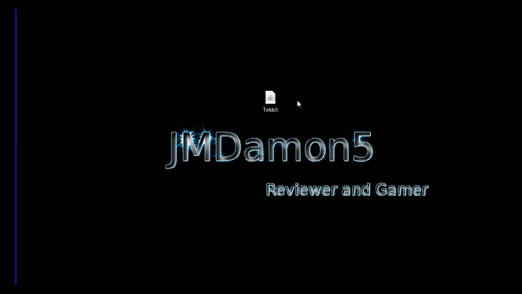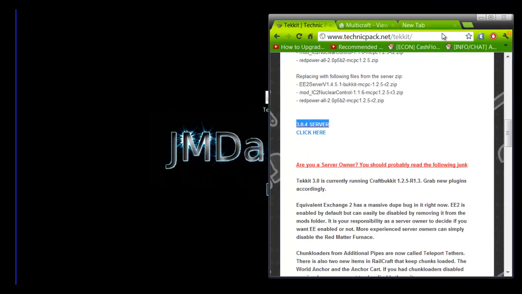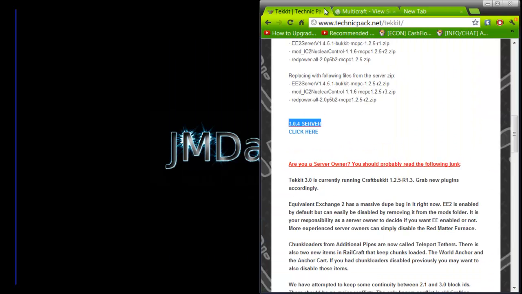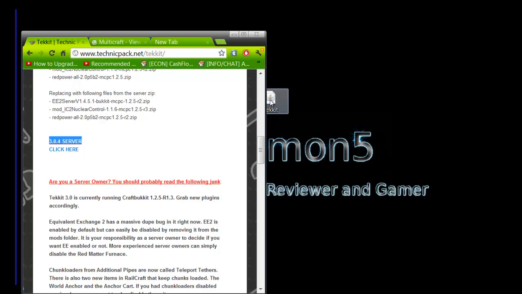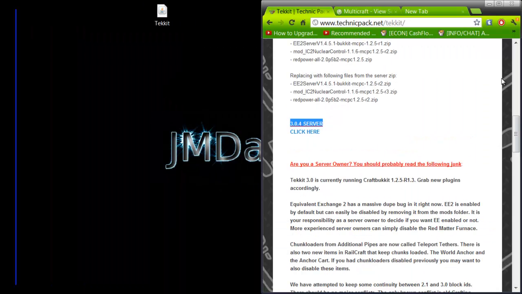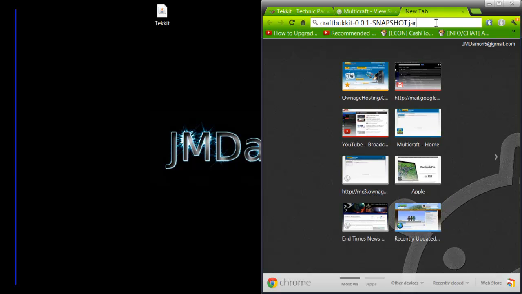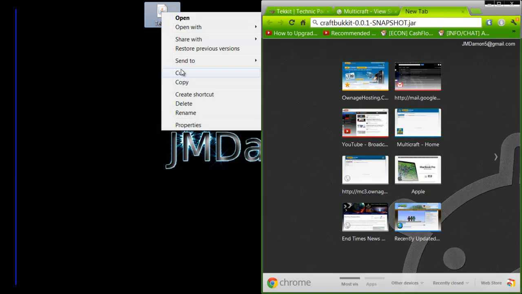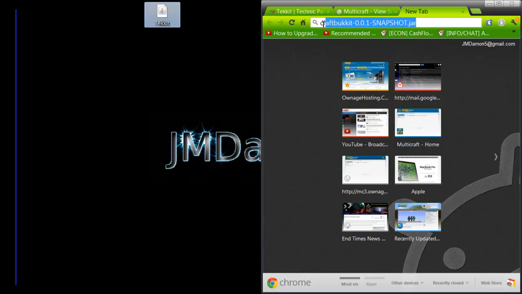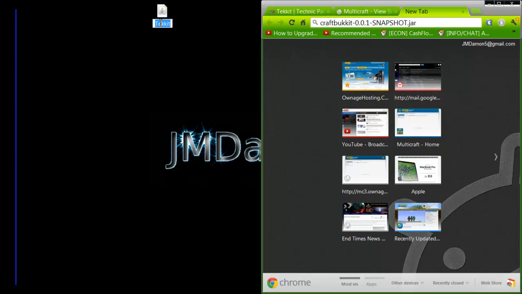Now that we have the Tekkit folder here, what you want to do is bring up your web browser, half page I would say, or like that. Move it up over here. Then, if you see this, do rename, then copy this, rename this, and then paste it down. Then press enter. There you go. That will run Tekkit for you.